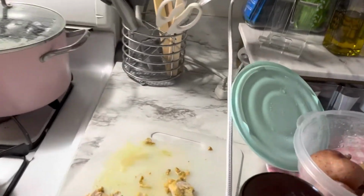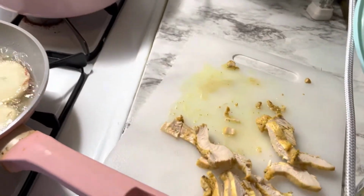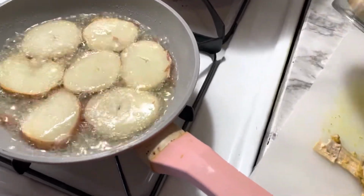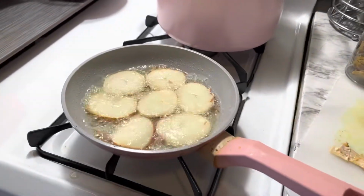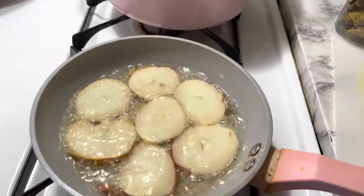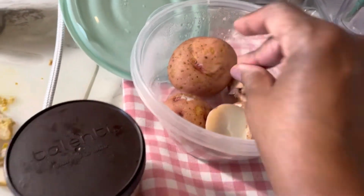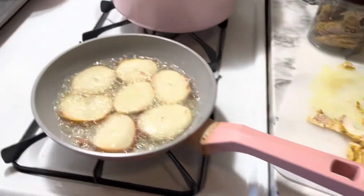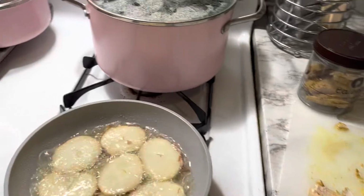I started not to film this, that's why we're already in mid-process. So I had the chicken breasts, little chicken breasts that were in the fridge, and I realized that I need to get on it. I thought, what am I going to do, because I really don't feel like chicken, but I'm not going to waste the food, and I had boiled some of these potatoes. So what I had done was sliced up the chicken breasts and sliced up some potatoes in that same way.